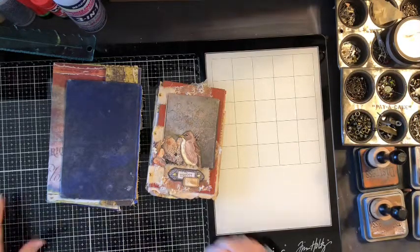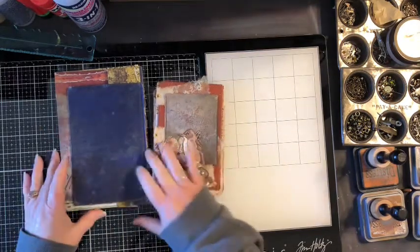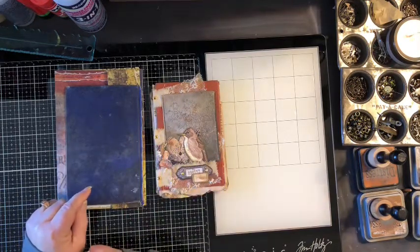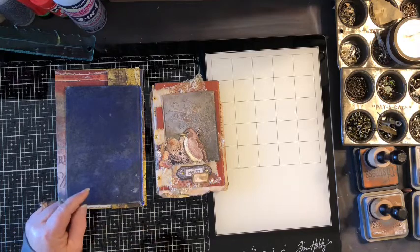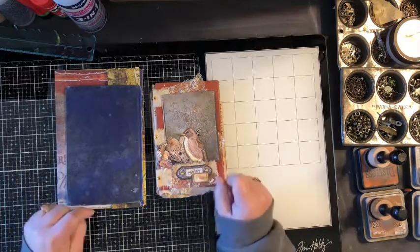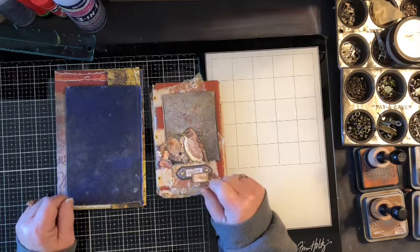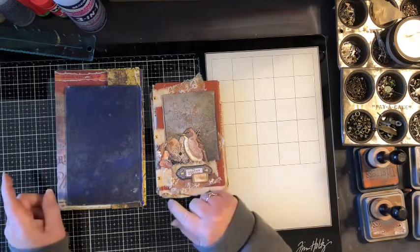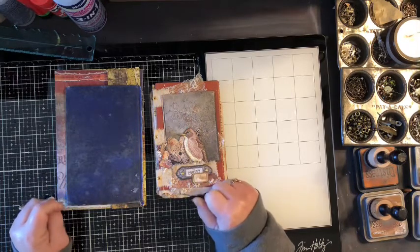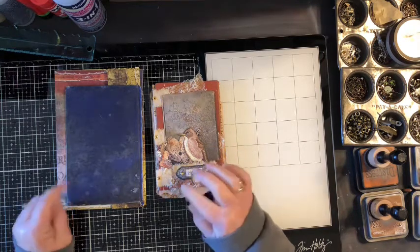Happy Sunday! Let's work on an accordion journal. I had said the other day that we were going to work on the religious art journal, but I'm waiting on a vintage piece that I purchased off eBay and it's not here yet. So I'm gonna alter today's video a little bit and we're gonna do something different, and then we'll jump back on the religious art one when my piece gets here.